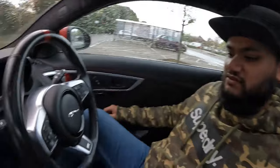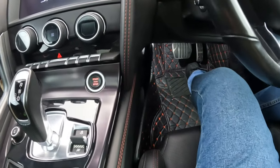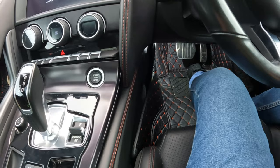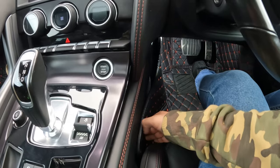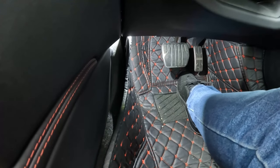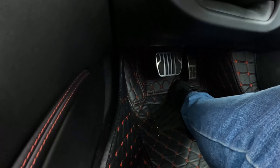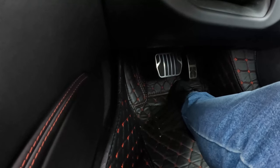The interior is where most of my tweaks have been done. Firstly I've got this aftermarket diamond-stitched floor mat which covers the entirety of the footwell area. The original Checkered Flag mats, which I still have, were wearing very thin and were very hard to keep clean. This material is waterproof and I can just wipe it clean. I've also bought alloy pedals used from eBay, which I strongly recommend — it's very bizarre on Jaguar's part not to make them standard, as they are standard on the R and SVR but not on the 300 or 380.